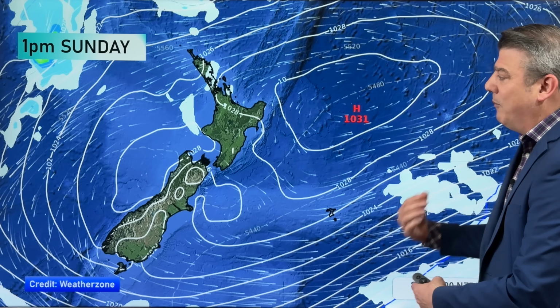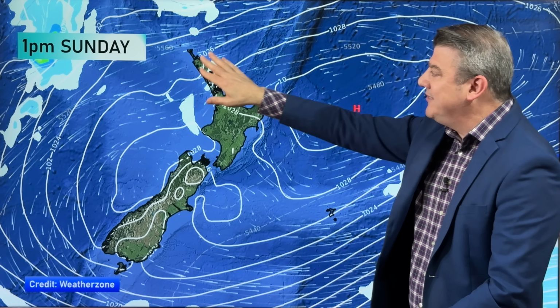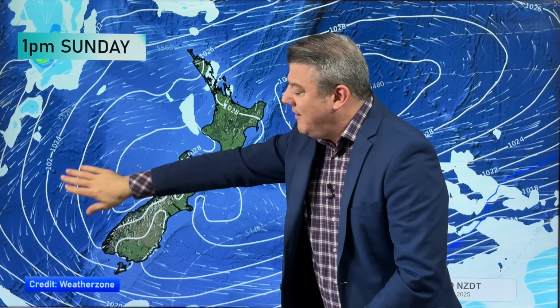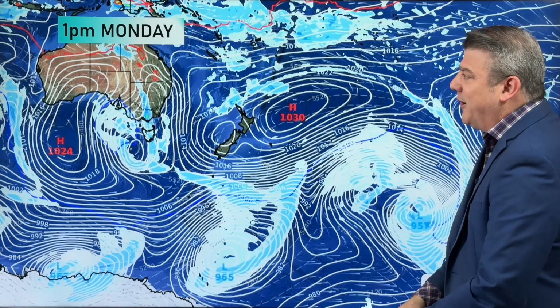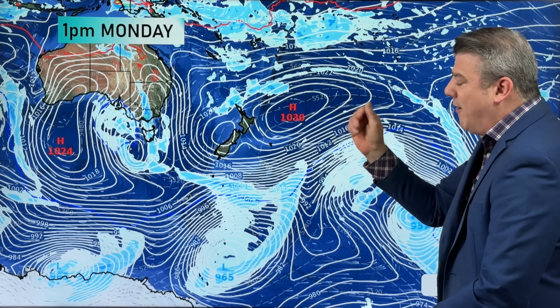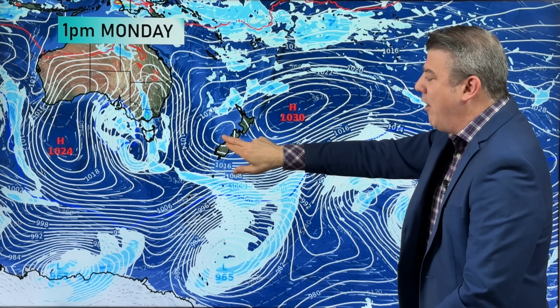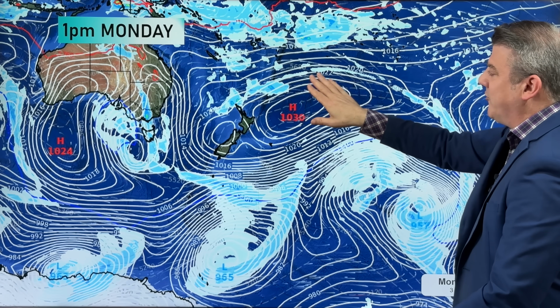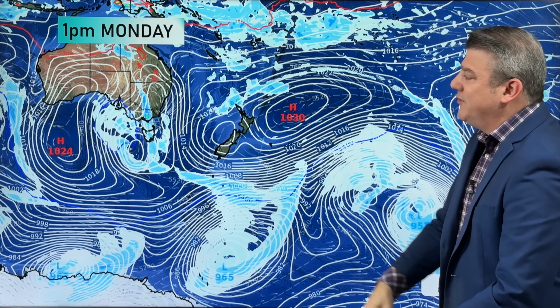And by Sunday, the polar boundary has gone and is now being replaced by a somewhat subtropical airflow for some areas, like the very top of the country and the very southern part of the country as that airflow comes in. So temperatures lift up going into the weekend, which means November's first weekend is looking pretty good around New Zealand. And even as we kick off the first full working week of November, high pressure, that's another high here over the South Island, dominating the country with this northeasterly lean driving in warmer airflows for many parts of New Zealand.